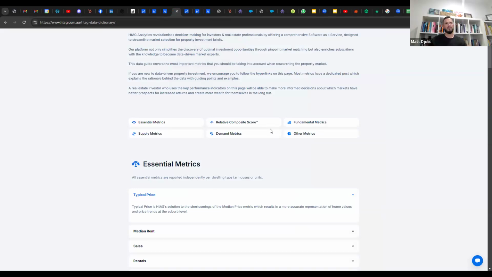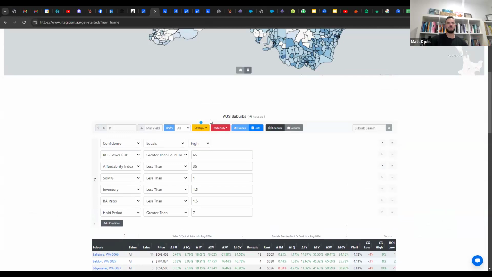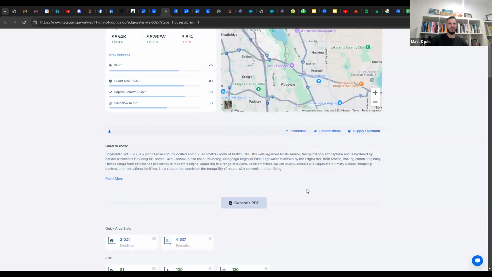There's also an extensive onboarding, with a gamification part. When you onboard, the gamification takes you on a journey that tells you where things are. It's essentially 5 or 6 or 7 steps. Arshad, you've done it recently, how many was it? It tells you, for example, on the homepage you need to expand to expert, you need to shift to suburbs, this is the strategy filter, this is cities, and so on. It also takes you to the suburb page.